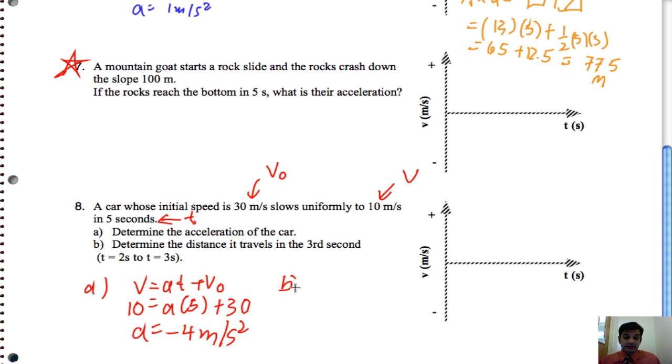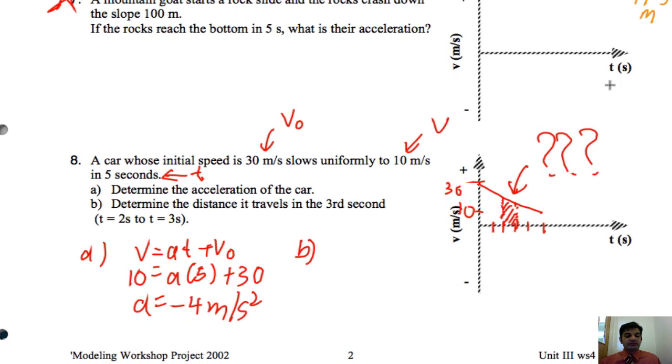This is going to be quite a tricky problem because my graph looks like this. I go from 30 to 10, like this. And so I have 1, 2, 3, 4, 5. Okay? Now what I want to do is calculate the area of this part right here. That is going to be a tricky problem, and I'm going to draw a big frowny face right here.